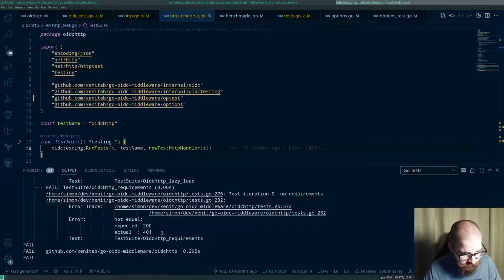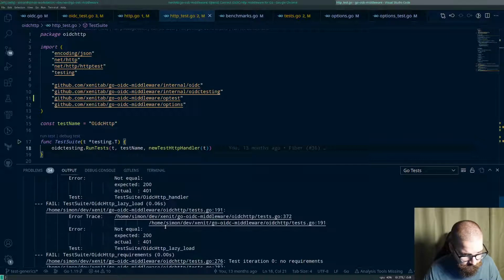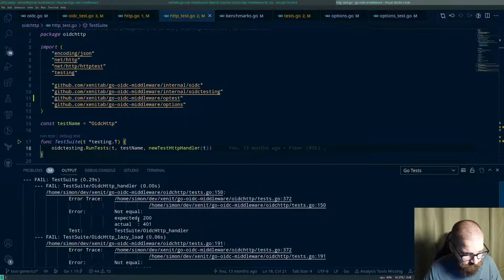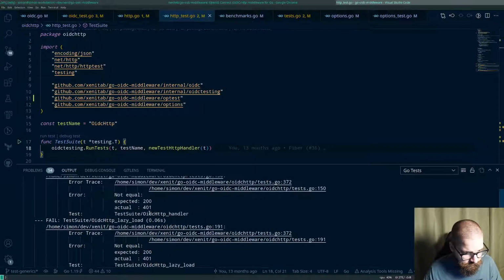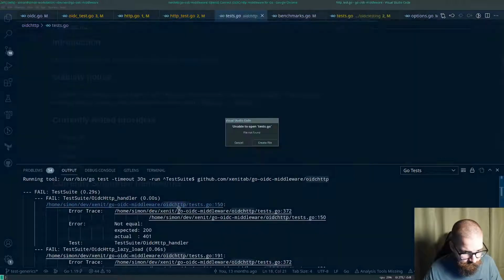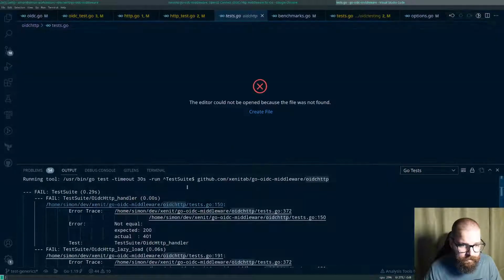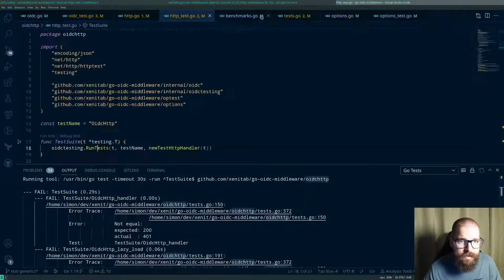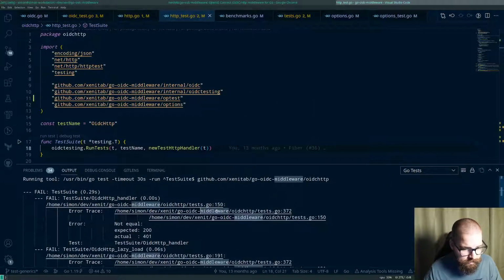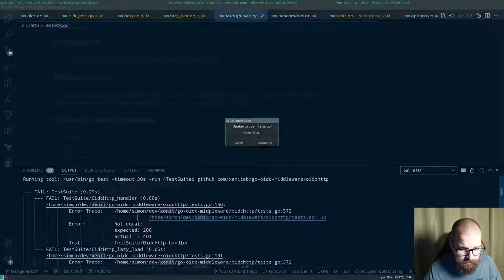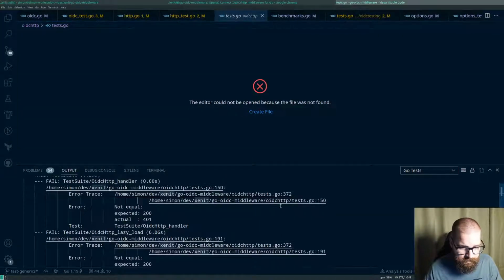Let's see if we can run the test now. So we're failing somewhere. Expected 200, got 401. Error trace. Let's look at the OIDC test.